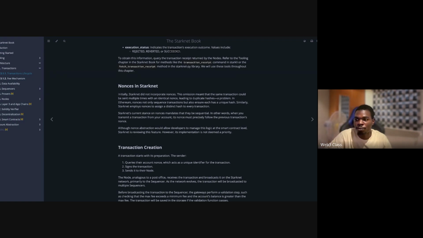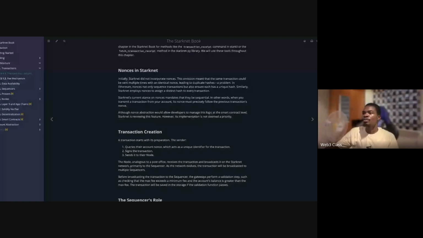Nonce in relation to proof of work. For proof of work, you need to find the block difficulty, right? And the block difficulty is just solving for the hash of the transaction or the block to have a particular number of zeros either at the beginning or at the end. And in order for you to do that, you vary the nonce value, so you are able to get that.